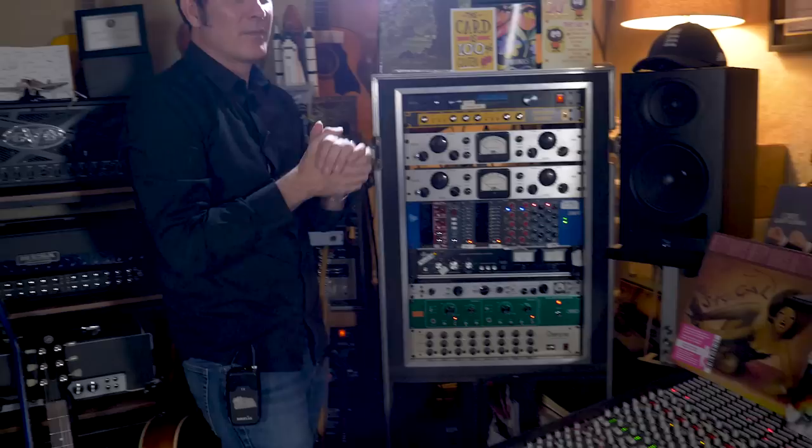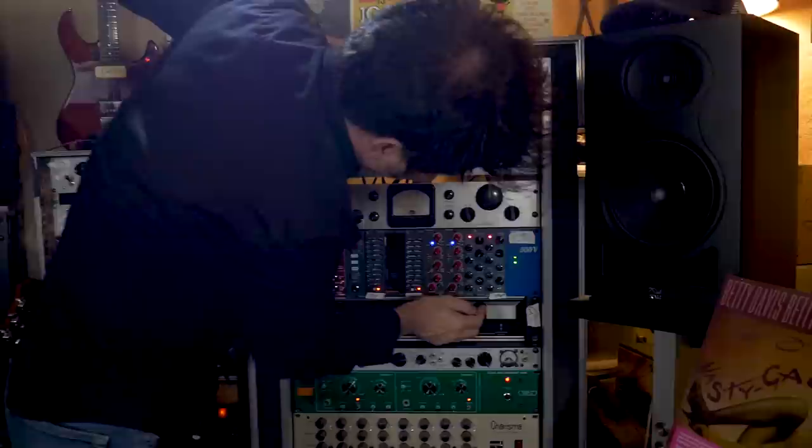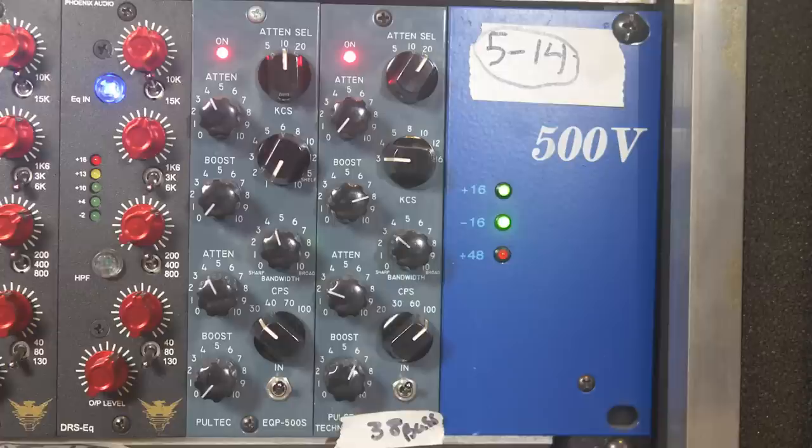Phenomenal. So, we're gonna put the Motown EQ on and see if we can get pretty close to that. Now, what I've got here is a lot of boost going on at 100 hertz. I'm also attenuating it. I've also got some 3K going on and a lot of boost on that. So what it does is it gives me two things. The 3K gives me the articulation of the fingers, you know, or the pick, and the 100 hertz gives me that beautiful bloom on the low end. So listen out for that.